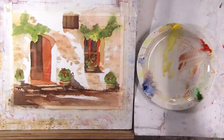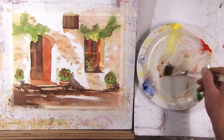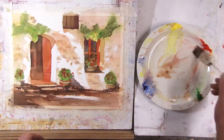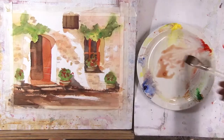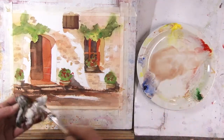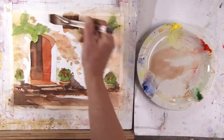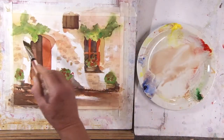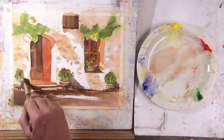And I'm going to begin with really just tinted water that's towards the orange side. So some of my red, some of my yellow. And I'll have a little more red towards the outside area. And this is really thin, lots of water, really just tinted water. And I'm going to go over this. Certainly over there. I want to go over this one.